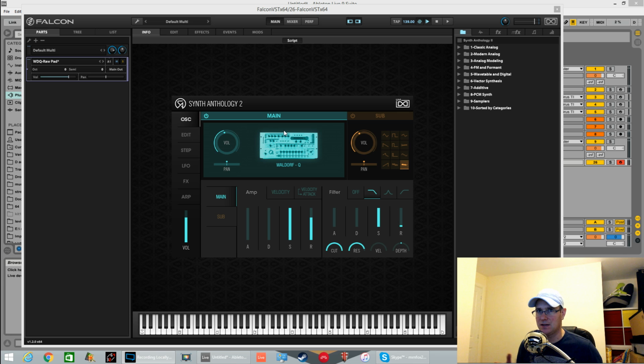You can go into the pad section and turn it into a bass pretty easily, by the amount of control that you've got on this synth. I'll show you some of the categories, show you a couple of presets quickly, and then I'm going to delve in and show you all the different functions and what you can do with this.